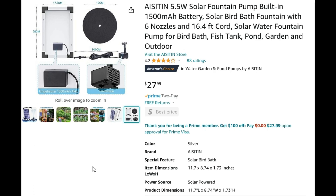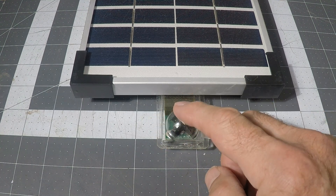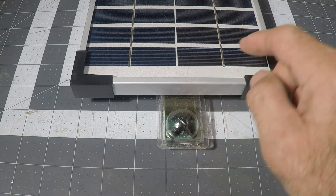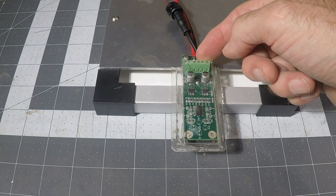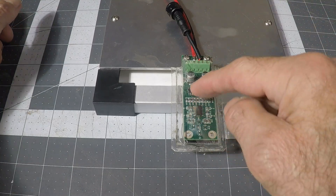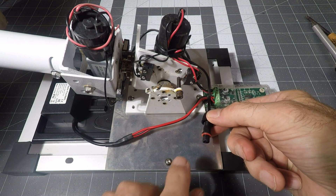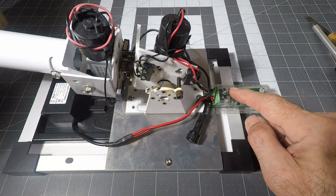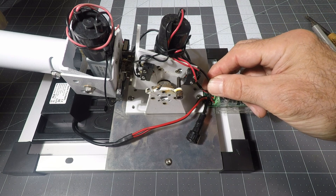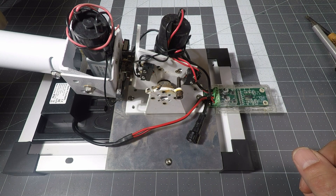I started out thinking I could just add a battery to my existing system, then I found this very affordable system that includes its own battery built into the solar panel. I've mounted the weather-protected control board to the back of this new solar panel. This is sealed all the way around — weatherproof except at the open end where wires come out, so rain should just shed off. Final assembly complete: the power cable goes to the pump via a sealed gasketed connector, and there are wires for both the vertical motor and the horizontal azimuth motor.